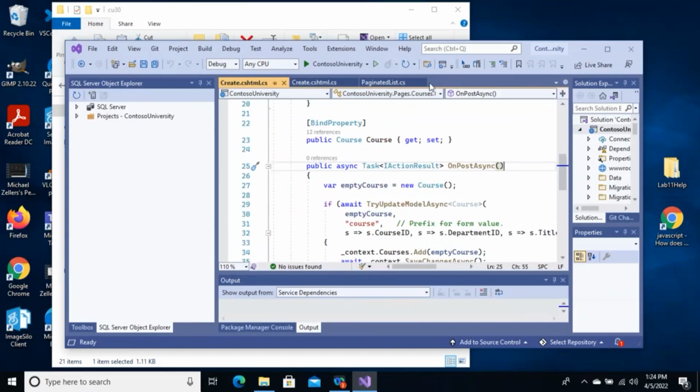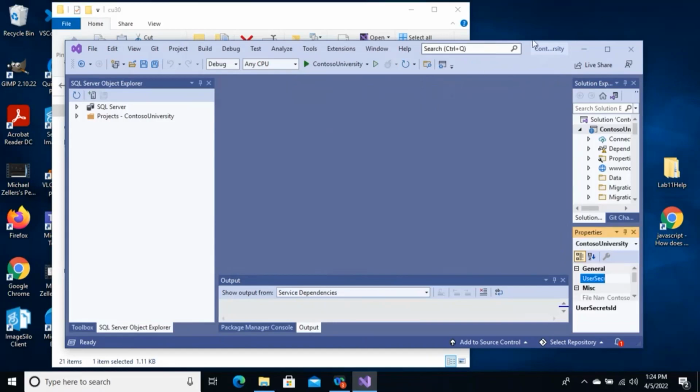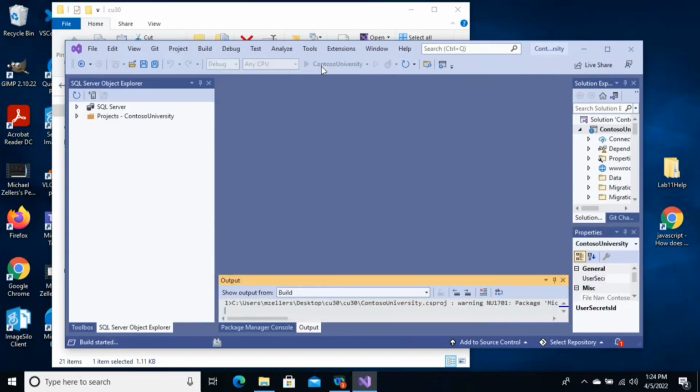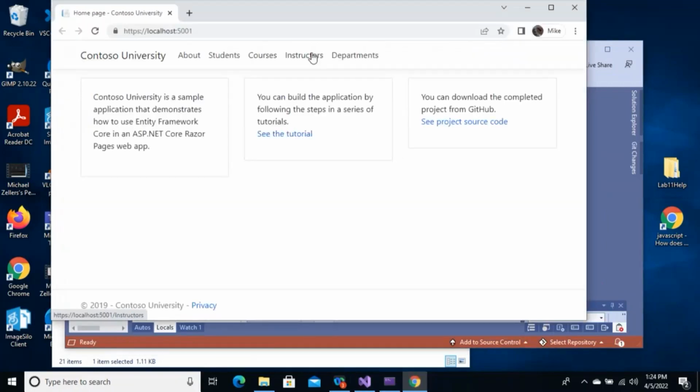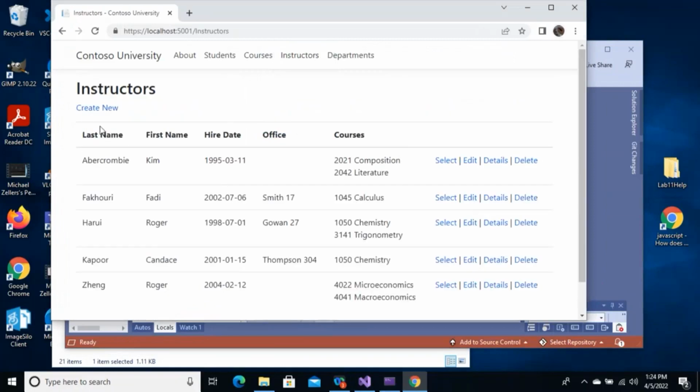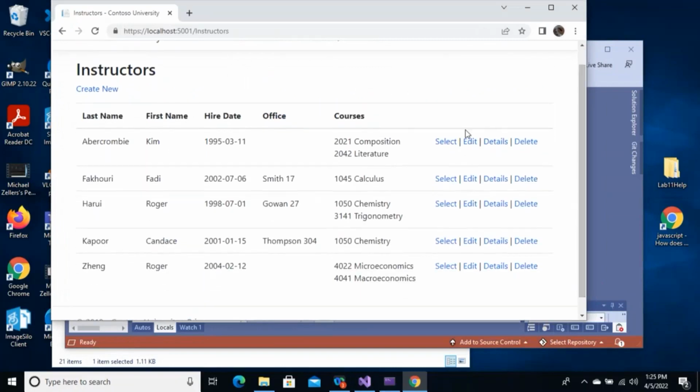There are a few things I forgot to mention last time as well, so we'll look at those today. I think I closed looking at this functionality dealing with the instructor. If we run this and go to the instructor, there's something that we haven't seen before: a select link. Normally we've seen the edit, delete, or details link. Here with instructor, we have the select, edit, details, and delete links. Those work like they did before in other pages.